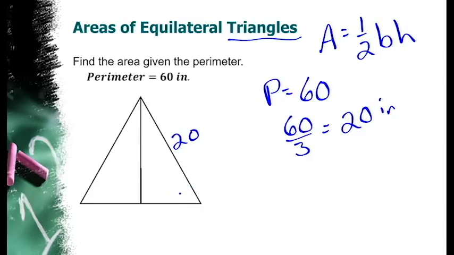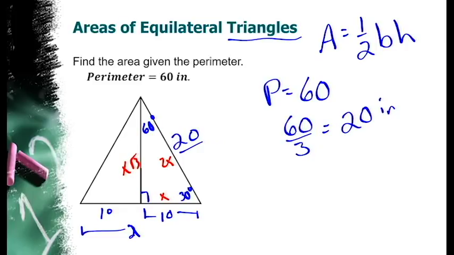So if that's 20, and we have a 30, 60, 90 triangle right here, our rules are 2x, 1x, and extra 3. If this side here is 20, this side down here has to be 10, which makes complete sense because if that side's 10, we have 10 over here for a full side length of 20.